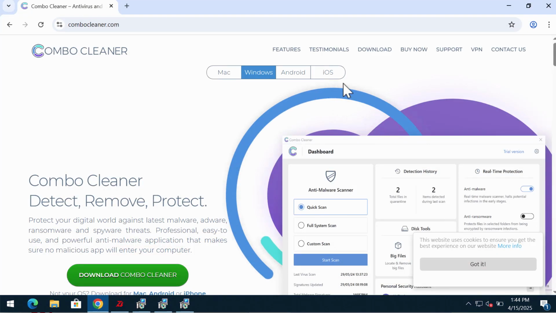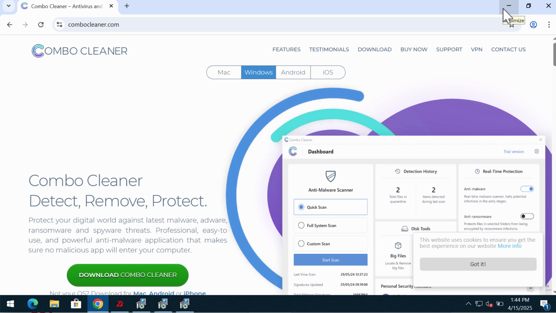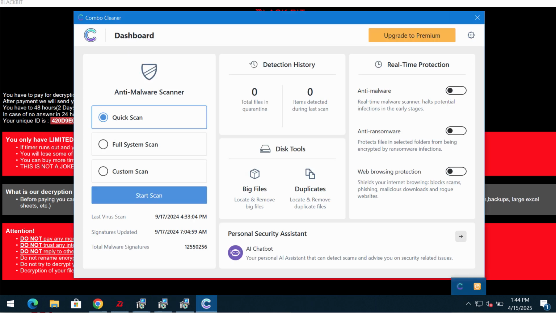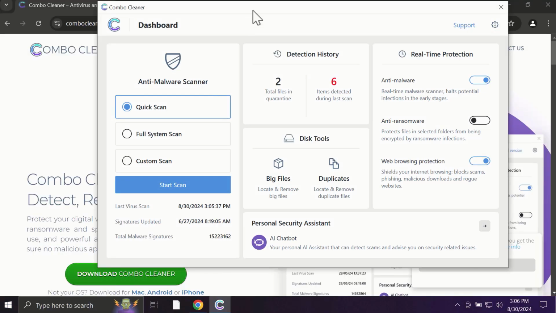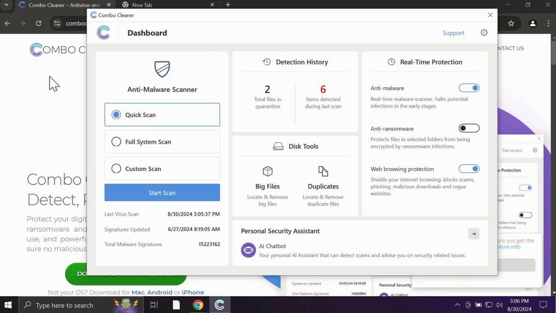I recommend you to remove the ransomware with Combo Cleaner by going to the page combocleaner.com and download it, install the software, and start researching your system. After you start Combo Cleaner, the application will most likely first of all update its anti-malware database, which is truly essential for proper detection and removal of all possible threats that could be on your computer.